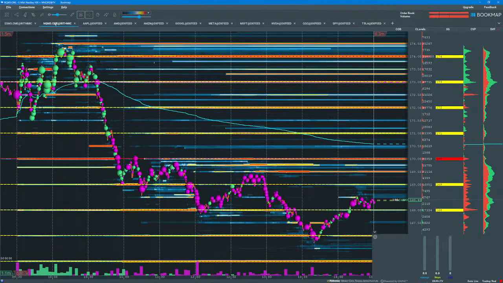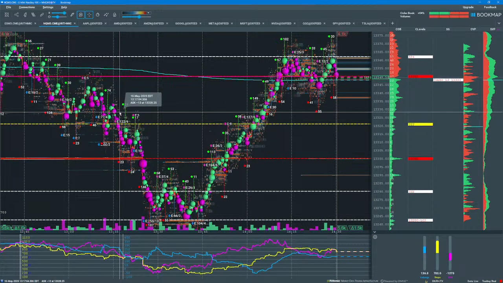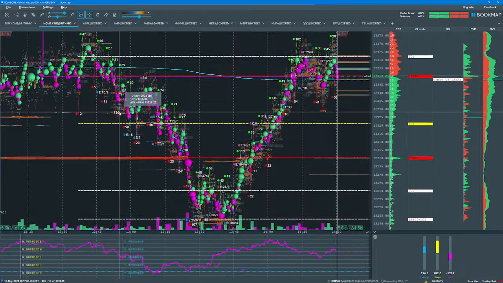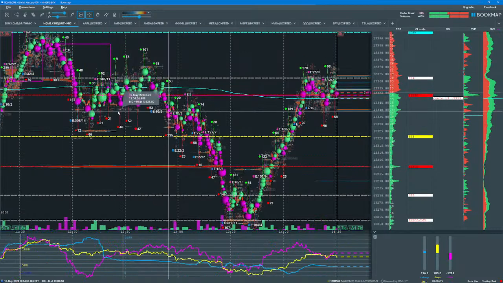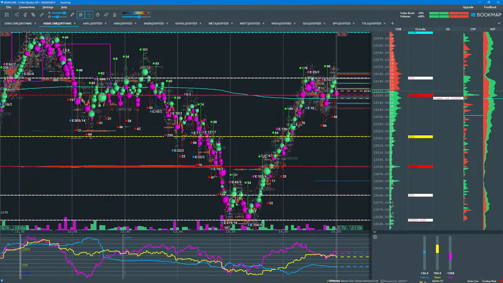All right, let's take a look at NASDAQ, and then we'll take a look at the S&P 500, then call it a day. So it looks like the reversal has continued from the NDX 13,200 level up to the QQQ 324 level, and now may be stalling. Let's take a look and see.